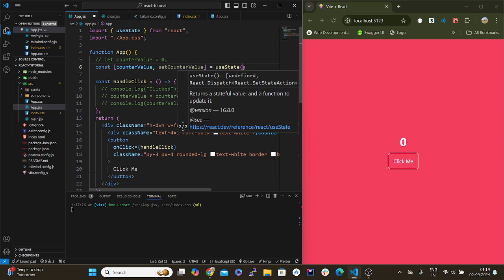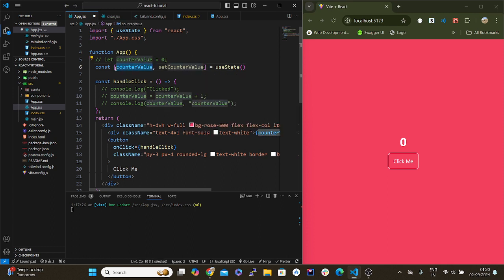Whatever we write inside this will be stored initially for this counter value. That means the initial value of the counter value variable is whatever we write in here. So let me write 0 here.